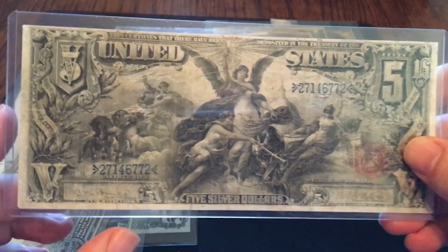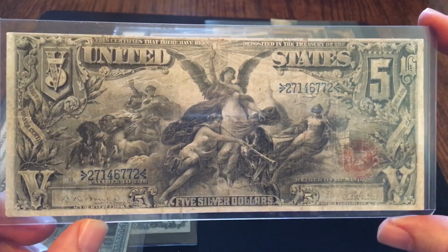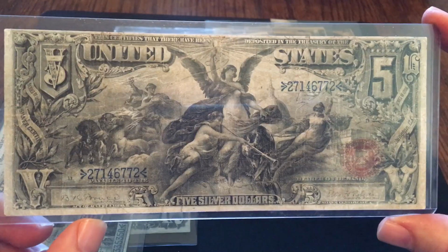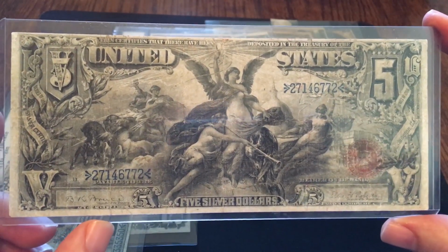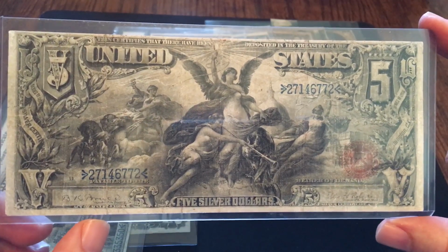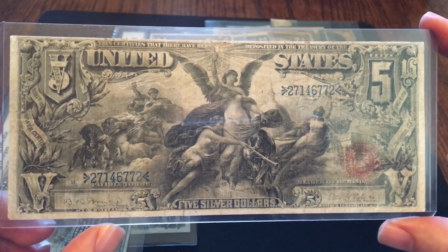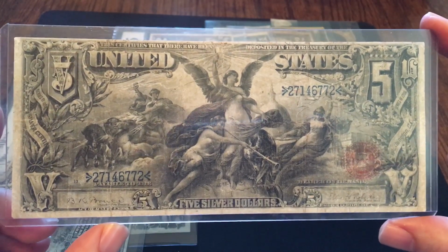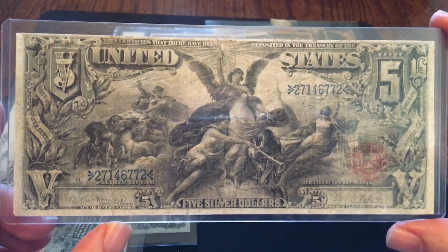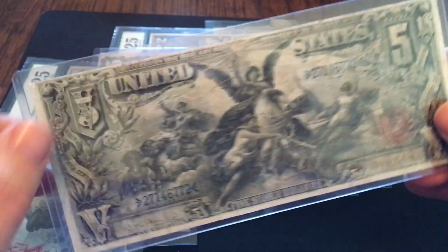They forgot to put a top on her, and that's what caused the uproar. So the American public said, we will not have pornography in our pocket, and they demanded that these notes get yanked from circulation. Some of the most beautiful notes, the entire educational series is just amazing. The 1, the 2, and the 5, if you can put those together, that alone is a great collection to have. So the 1896 $5 bill, this one's number 2 for me, and it is number 5 overall.